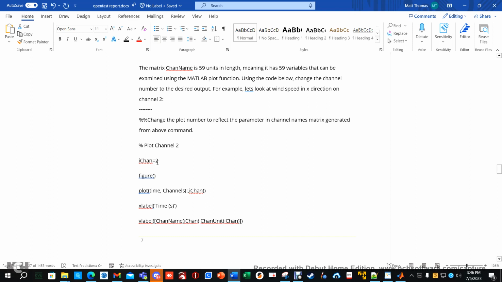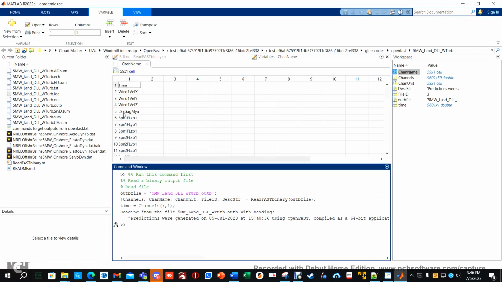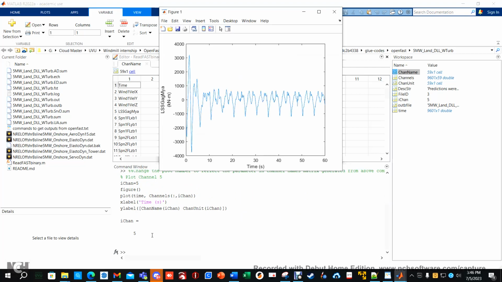But if we want to plot channel 5, all we have to do is change it to 5 in these two places, and then copy, and then paste. But what's channel 5? I don't remember what that is. It's some sort of moment, but now it'll produce this. So this is what our graph looks like of some sort of moment.